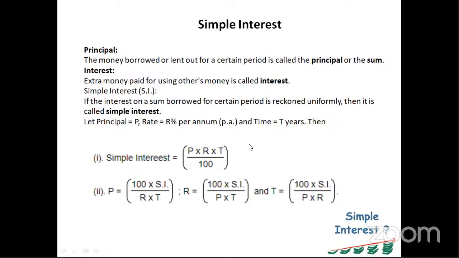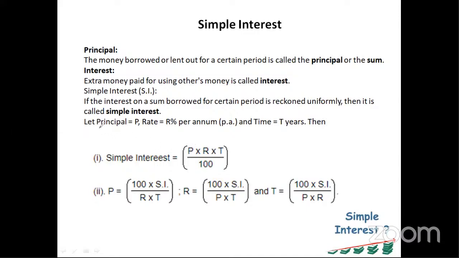Okay. So the basic concept, I think you will know, simple interest can be written as PTR by 100, PNR by 100, or PRT by 100. These are the basic formulas which are used. It is called by different names. Some people call it PTR, some people call it PNR.